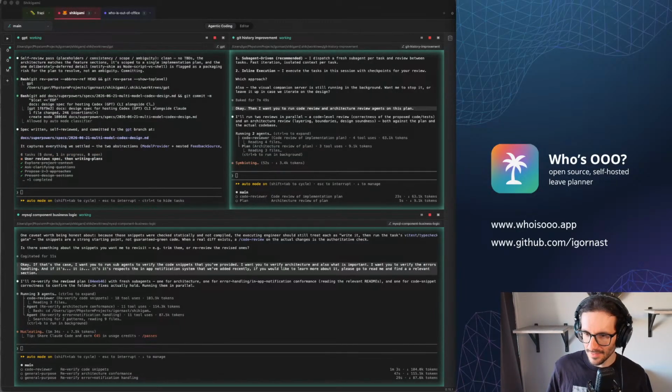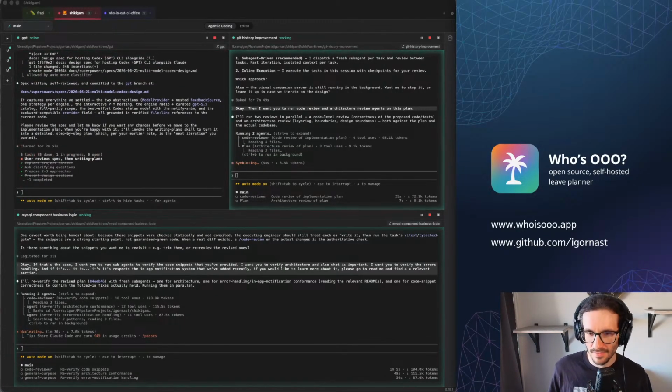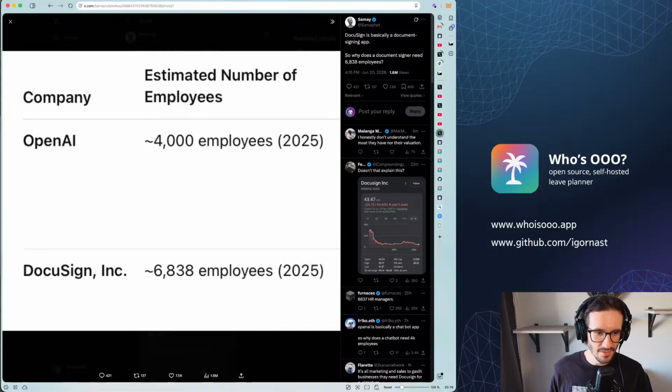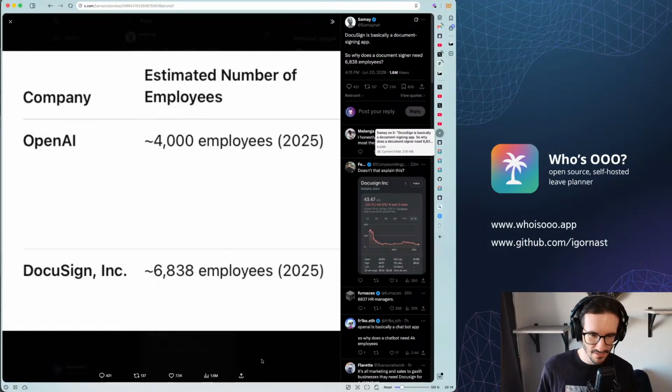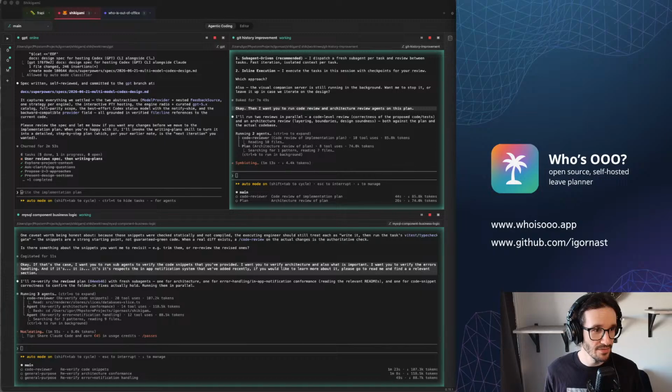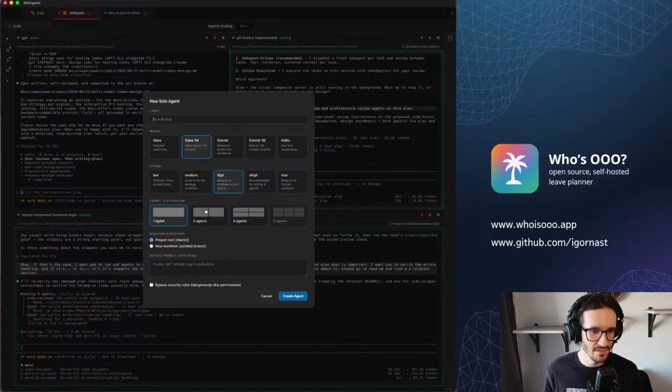Hey guys, let's take a look at this together. I'm not sure if this is real, but if this is real, then I would also ask a question. Why is the number so huge here? And the OpenAI 4,000, let's verify that. Let's verify that right away, right now. Okay.